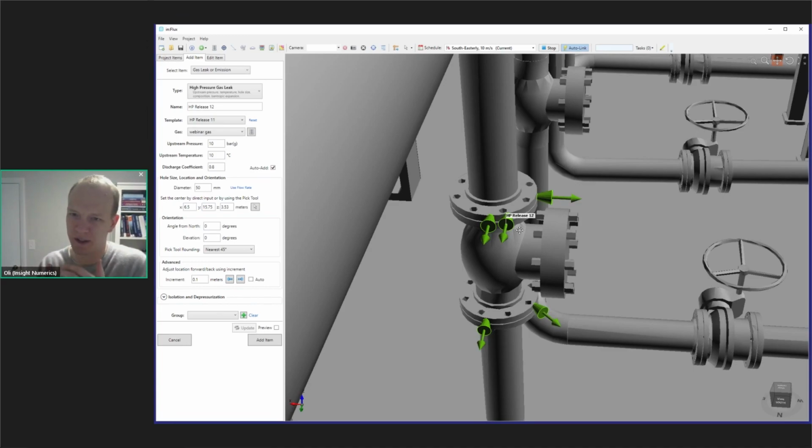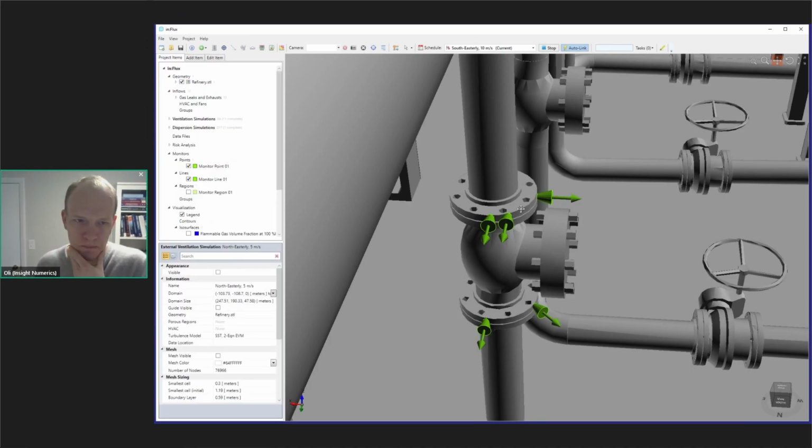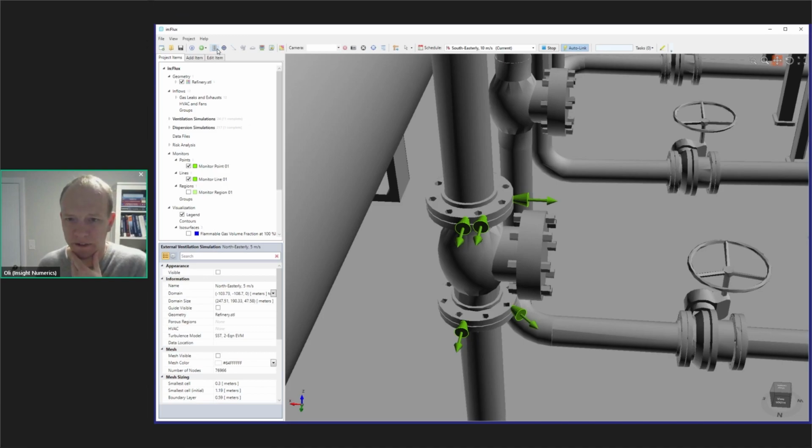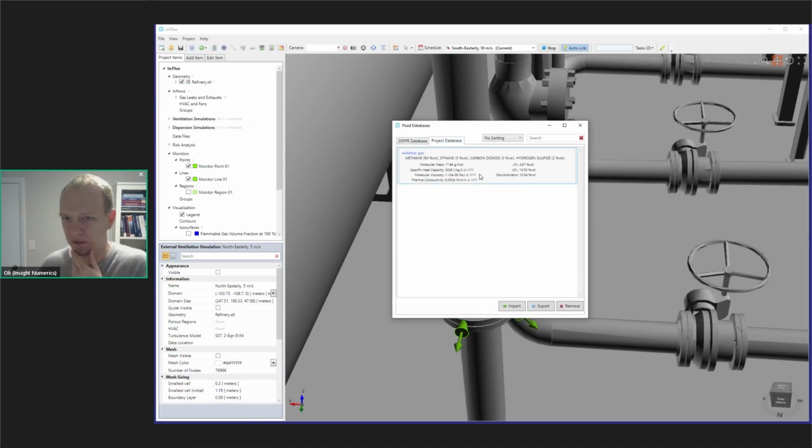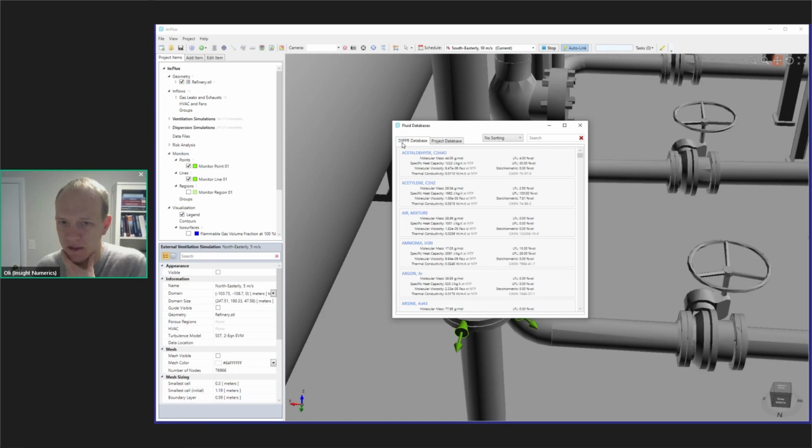And you'll also get monitor information about each component individually. The properties of the gas are also automatically calculated for you. So the molecular mass, its specific heat, conductivity, LFL, UFL, percentages, things like that are all calculated for you. The standard library uses the same library as lots of other software in our industry, the DIPPR library, with all the various properties of gases. If you have one that's not listed here, you can also add a pure gas as well as a multi-component gas.